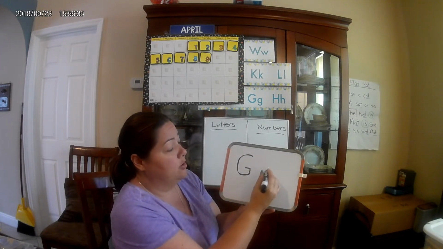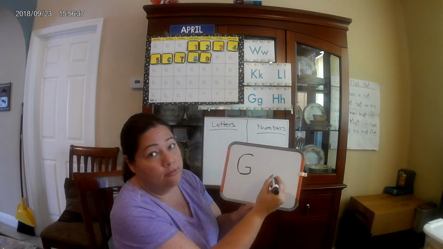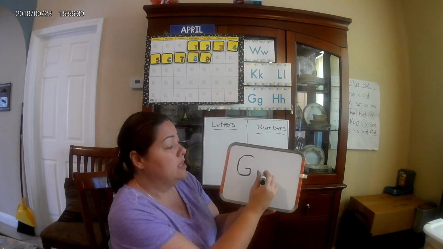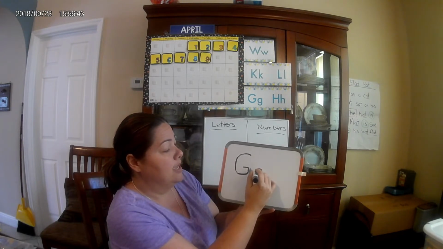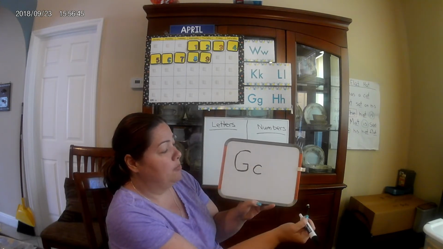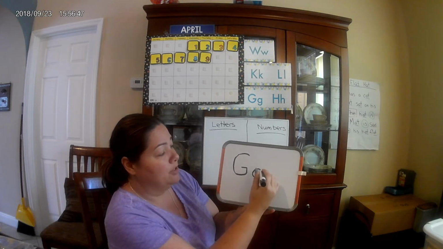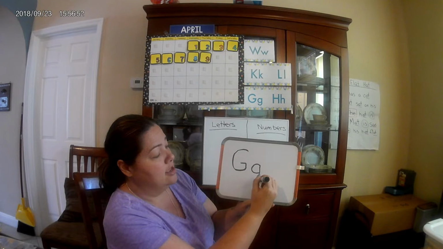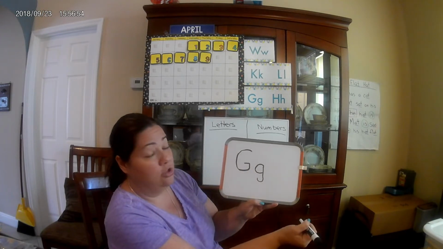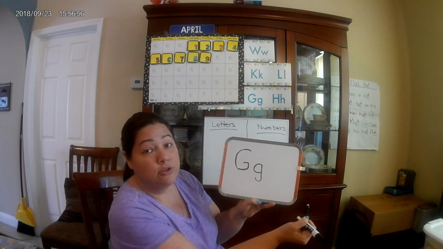So we're going to make our lowercase g. I'm going to make it like an O, because I'm going to connect it all the way up at the top. So you can make it either way, like a C or an O. If you make it like a C, you would stop right there, go to the top of your curve, and connect your two lines there, and bring it down with a little hook at the bottom. So that's if you do it with a C.